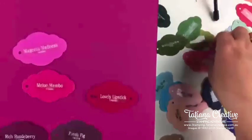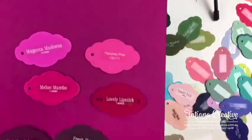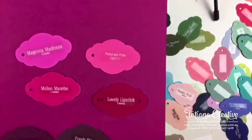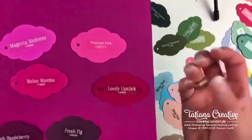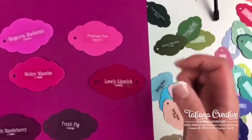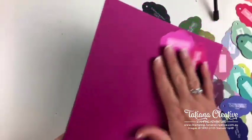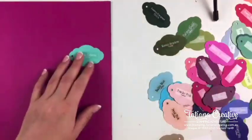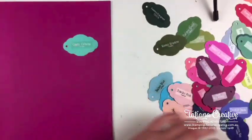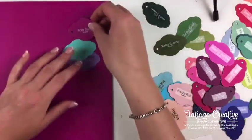What about Polished Pink? Oh, that's leaving. Oh, Polished Pink and Berry Burst look really lovely together. They would blend well together. Lovely Lipstick's very similar but deeper shading. But yes, all of these colors go well with Berry Burst. My favorite combo, I'll just show you, is Berry Burst with Coastal Cabana and Highland Heather. Little Miss has just snuck in.